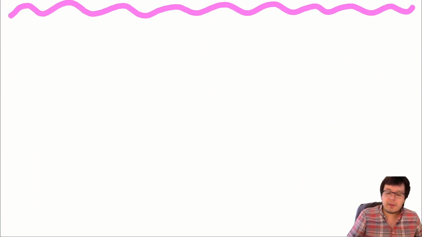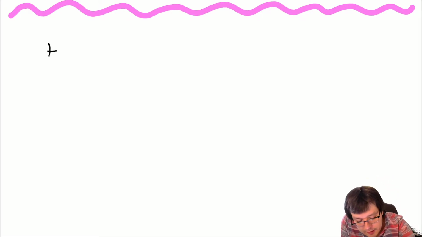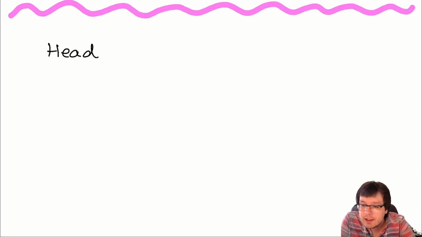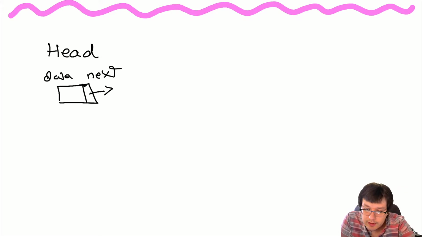Let's talk a little bit about some of this logic. We know that we have a head pointer, which I'm just going to refer to as the head, and we also have our node, which is made up of two components, the data and the next pointer, which some people call link. I like to call it next. It just makes more sense to me. When we're inserting at the beginning of the linked list, but something is already there, we have to make sure we get the logic right.